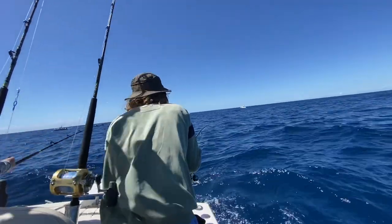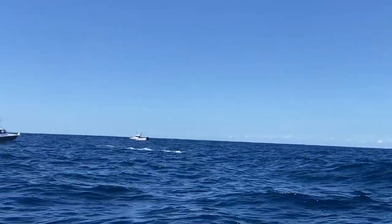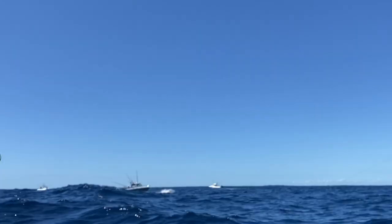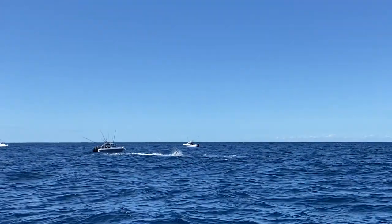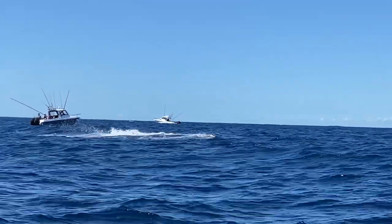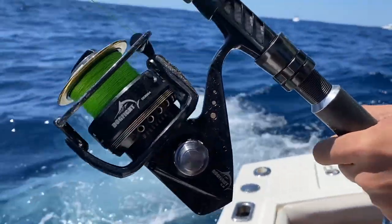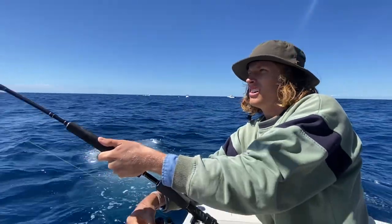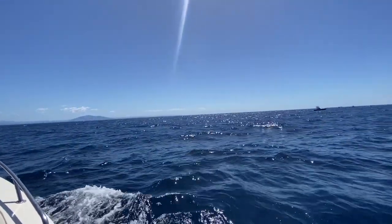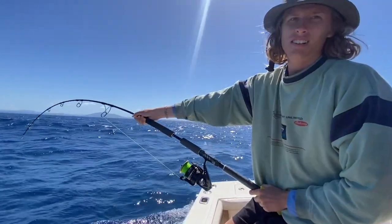Oh! Coming up! There's still a bait just hanging in the water there. It might be coming up again, Dad, I don't know. Oh, there he is again. Come on.